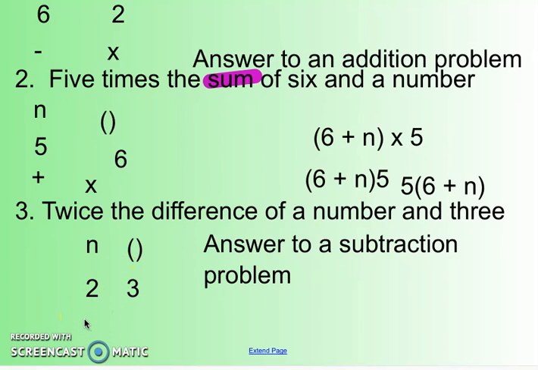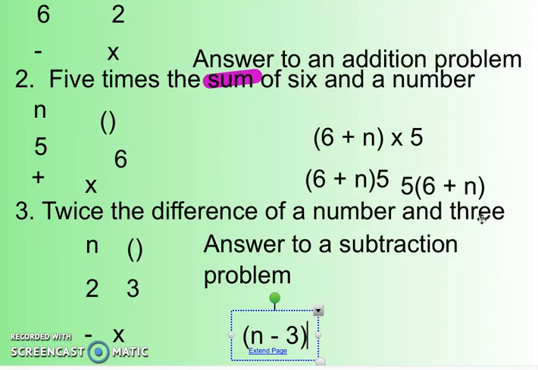So what operations? Well, subtraction, because we just talked about that one. And then what does twice mean? 2 times, so I'm going to use times. So we need to set this up. Let's do the parentheses first. Which numbers would go in the middle? Well, if you look at the word difference, and the key word is of, follow it. It says a number. Well, that's our secret number. We don't know what it is, so we're going to use n and 3. So we're finding the difference of n and 3. Remember, difference means subtraction, so we're going to do n minus 3.